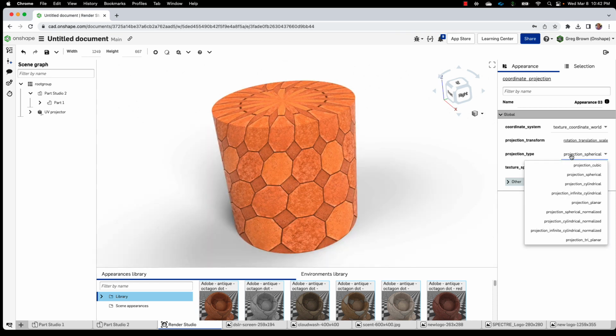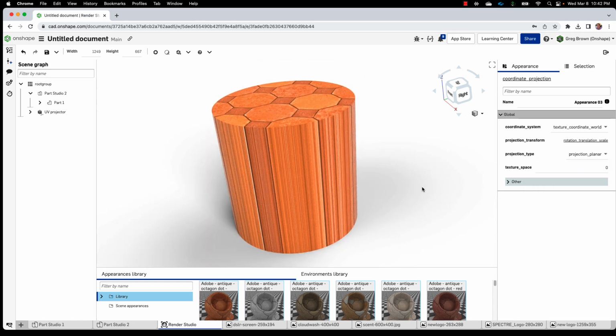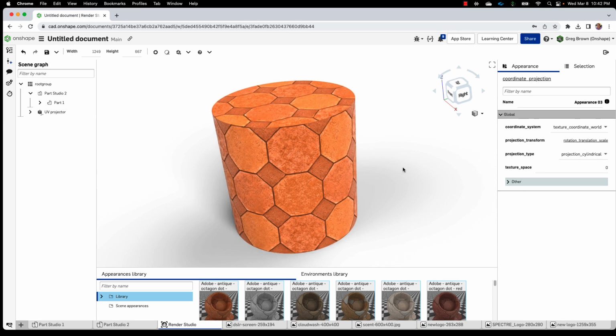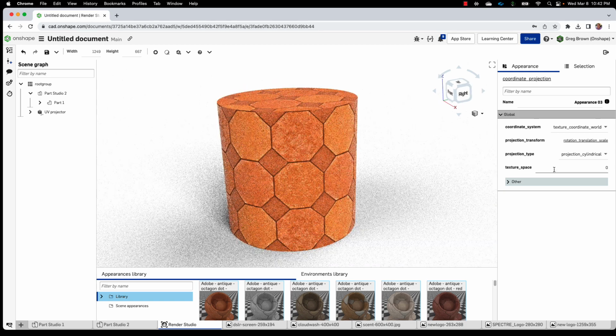And then there's the planar one, which is really not going to work very well because it's choosing the single plane that we're coming from. It's projecting down the Z axis, and so therefore it's just smearing out everything down the side. So for purposes of this, let's go with the cylindrical mapping or the cylindrical UV. All right, that's for this particular object.